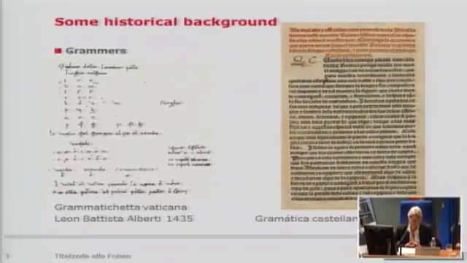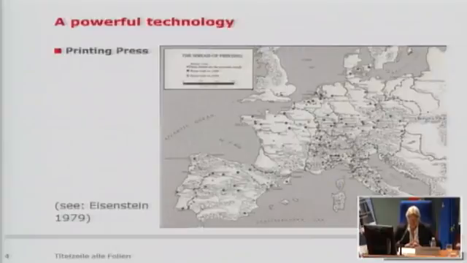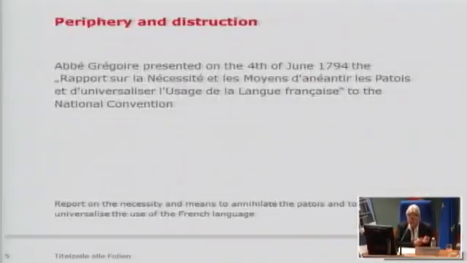The further development of many of these vernaculars was, however, blocked by the arrival of a very powerful technology, the printing press. Over time, only those vernaculars which were printed acquired a certain status and developed further, while the others were pushed to the periphery, became dialects, or were even declared to be dangerous patois, which needed to be destroyed. In order to be printed, it was helpful at first if manuscripts of importance were already available, but later it became incisive whether people wrote texts in a certain vernacular and had the money or the power to get them printed.